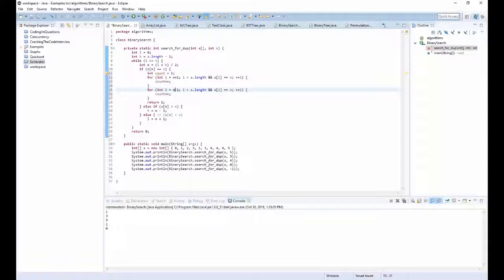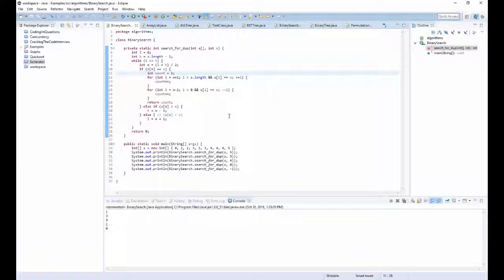So we start with the previous element, and as long as the index does not go beyond 0, which should point to the very first element, then we'll just keep decrementing and looking at the different elements that are previous to that middle element and see if they match x. Finally, we will return the count.